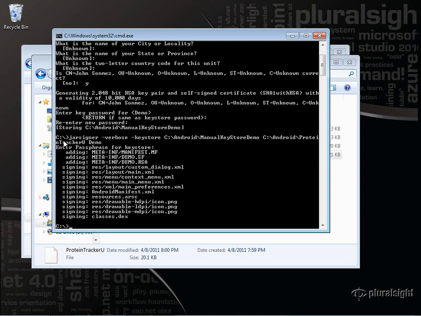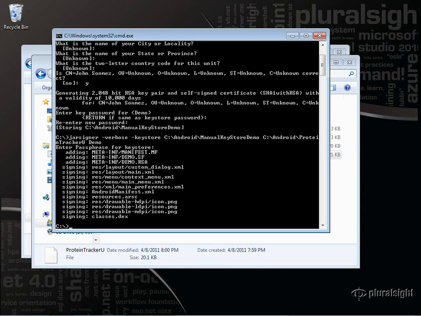And in case you're curious, you can kind of see what this signing has done here. It's added a few files here, a .rsa file and manifest file. It's signed these files that were in our directory, including our classes.dex and then all of our resource files. And this is the key that it used to sign it, so someone can verify that we are the person who signed it.